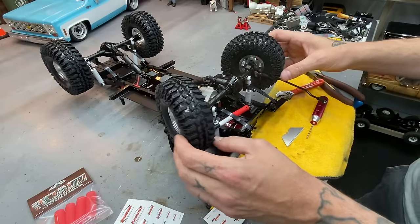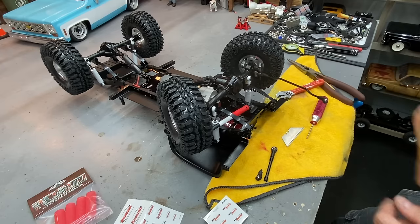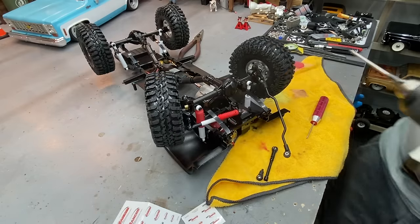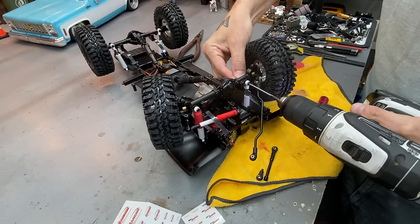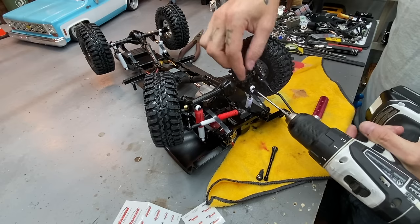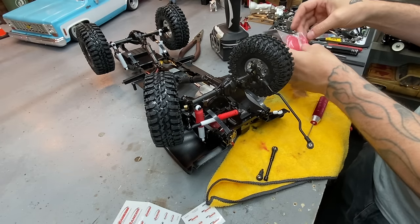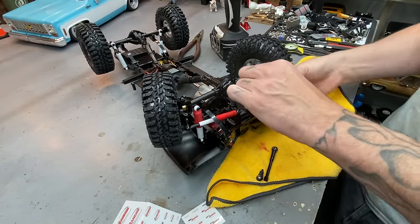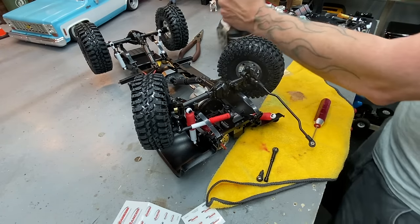All right, so while we're here, I'm gonna go ahead and do our shock boots on our front shocks, and I guess the rear as well, so we have easy access. I am gonna cheat and throw this back in the drill and speed this up a little bit. This side'll be a little bit easier if we don't have that steering link in the way. These do have a nut on the back of them from RTRs, and there's a 2 or 3 mil spacer in here. You don't want to lose. Guess I could leave that on there. Shock boots, easy enough, just slides on over everything. And then over the eyelet is the toughest part. Actually caused the shock to extend a little bit on its own.